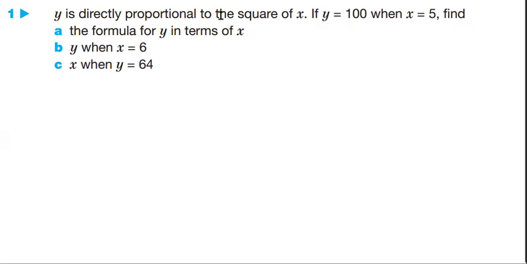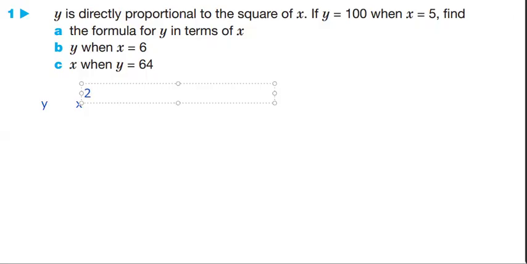Now, as we said, we're going to use the same steps. First of all, we're going to find the formula. And finding the formula, first we have to write the relation that we have in the question. Y directly proportional to the square of x. This means x squared. So we're going to write it here. Y directly proportional to x power of 2 or x squared. And this is what the question said.